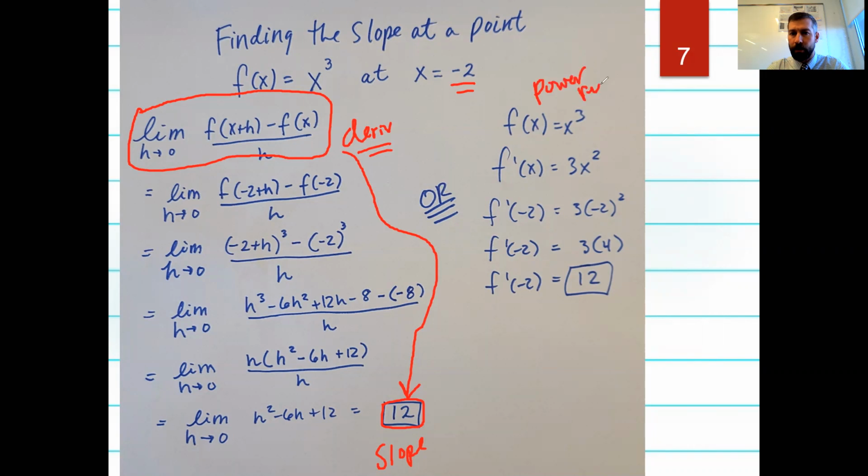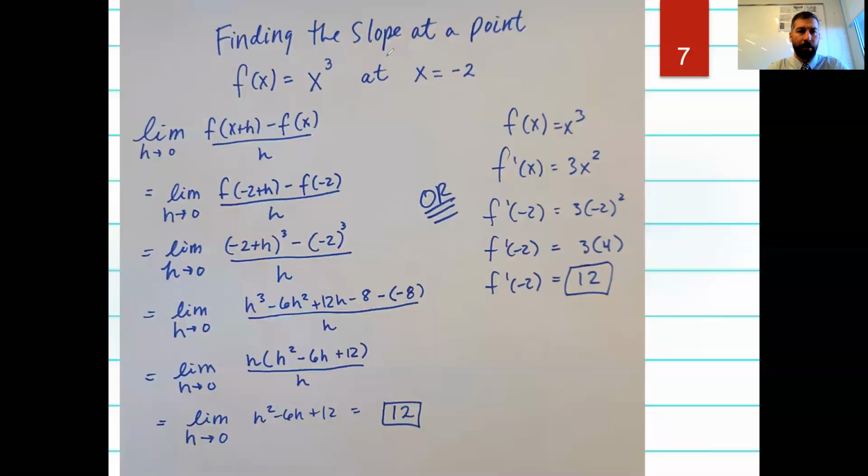And what we're going to get into is how do we use the power rule to take a derivative and still find that same answer, still find that slope of our tangent line, still find that instantaneous rate of change without having to do quite as much work. And so this is what we're going to ground ourselves in today, is basically finding the derivative using the power rule. So let's get into an example.